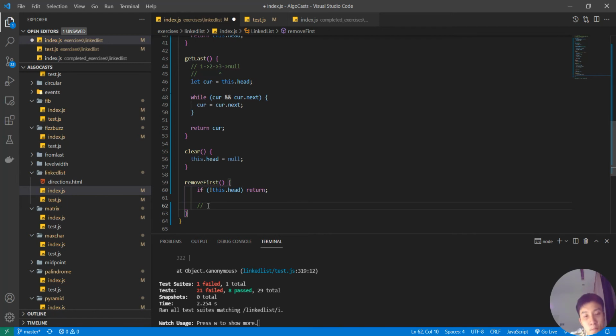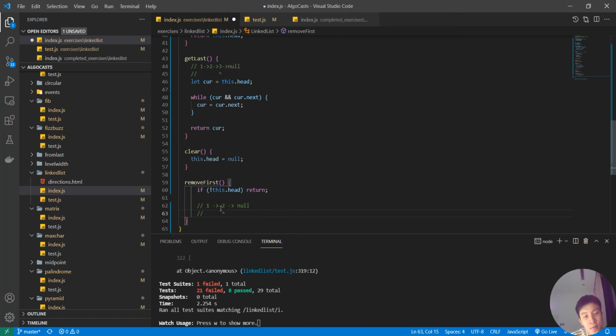So 1, 2, pointing to null, for example. To delete the first one, we simply point the head node to the next node, okay?